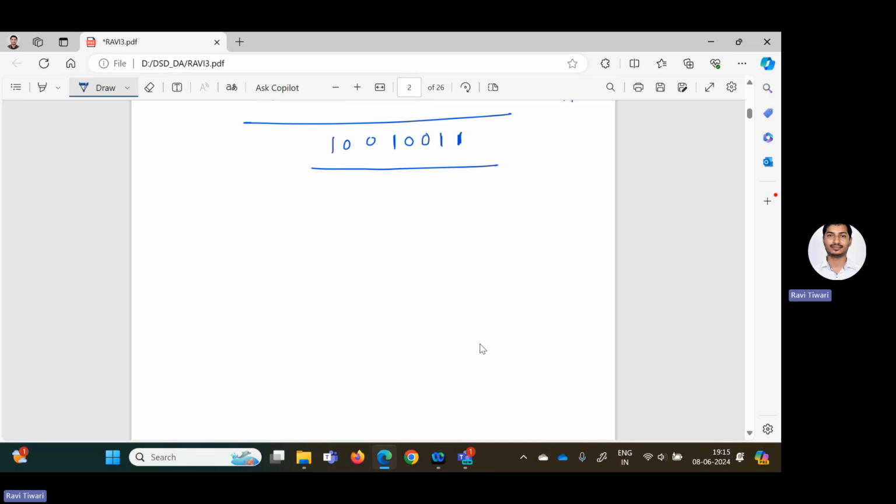Now, sometimes we get questions like adding three binary numbers. So how can we add 3 binary numbers? That also we will see. For example, we want to add 7 plus 15 plus 15. We need to add these decimal numbers. So how can we add them? There are two ways. First, we add 7 plus 15, and whatever result we get, we can add with the other 15. That also we can do, right?